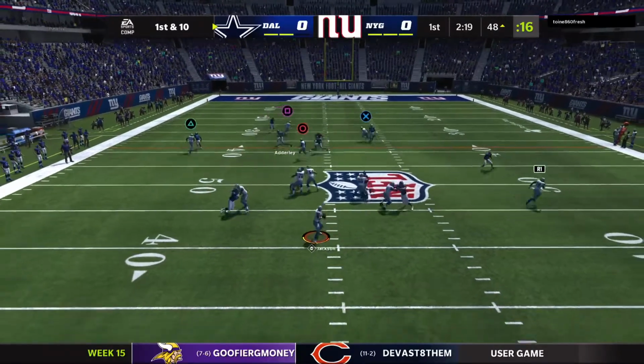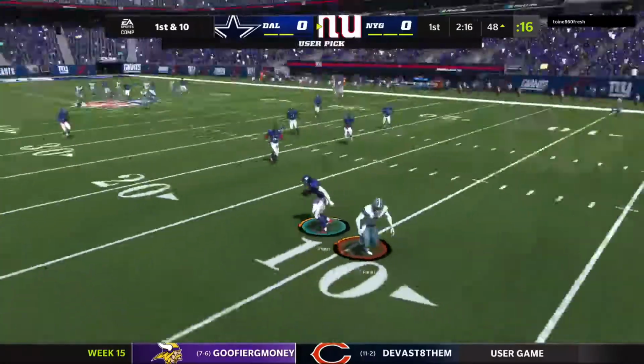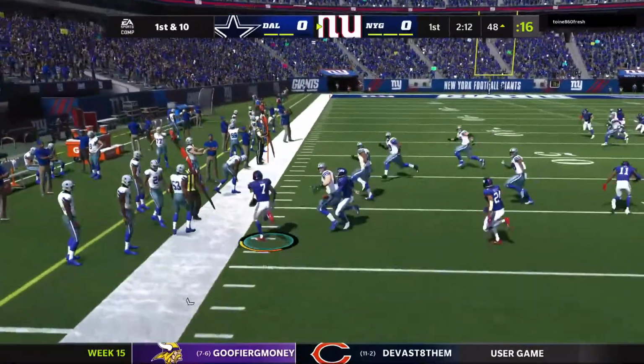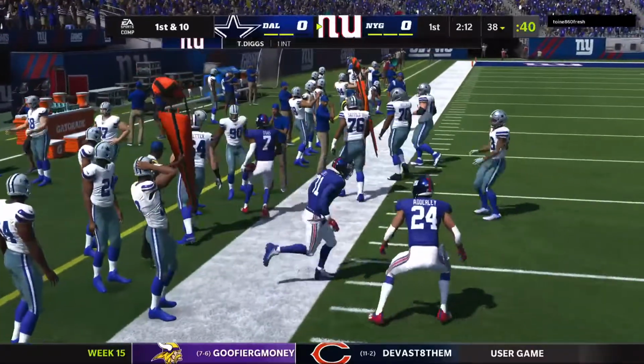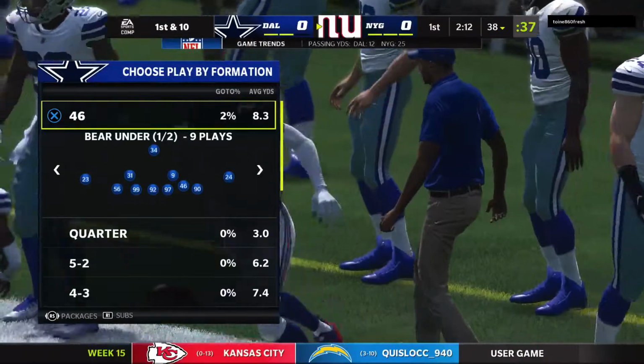Jackson. He's letting this one go for Fuller. Oh, and a bad throw there. It's intercepted, picked off by Trayvon Diggs. And the Giants are going to get the football here as he gets this up to the 38-yard line.